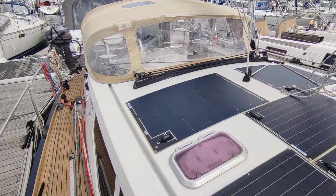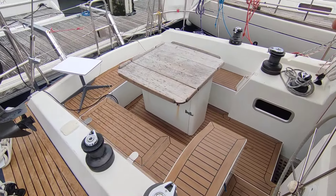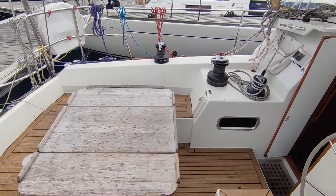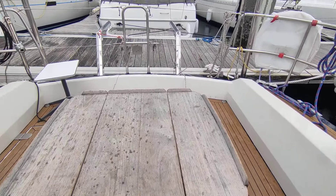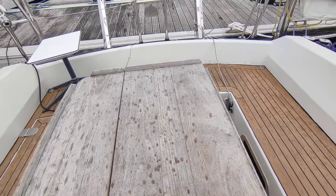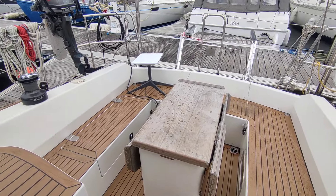Here you see a big set of solar panels, and I'll be walking to the cockpit area first. We've got winches — quite a few winches — which is great for all maneuvers. We've got the cockpit here with a table. This table we can decrease the size of — there are one and two leaves — which gives great access to the cockpit.